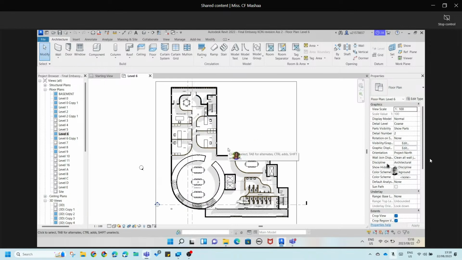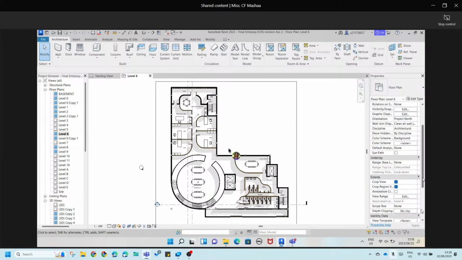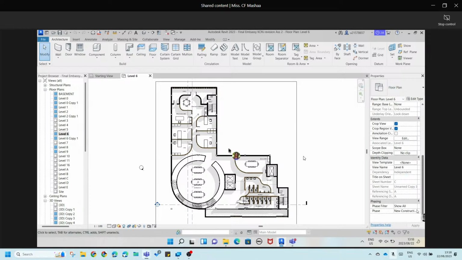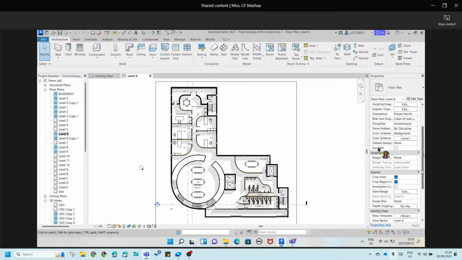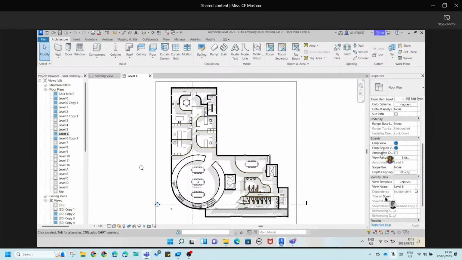Okay, so the first thing I want to double check, and the best way to fix this, is if you go to your properties here, you see that you can actually use a filter to get these views set up. So let's just click anywhere. So here you can see, just go back up. Let me just check here. Okay, so name, view. I just want to make sure that I'm not.